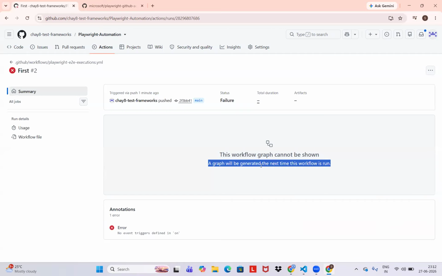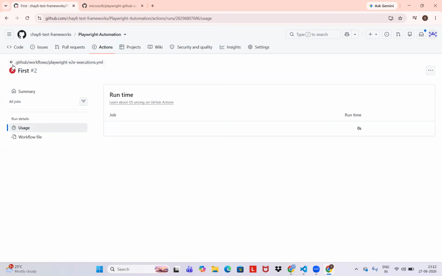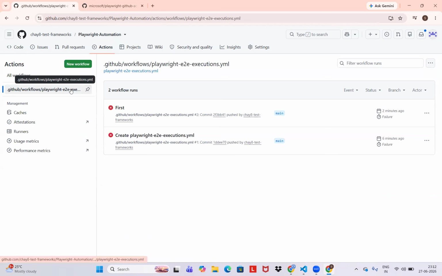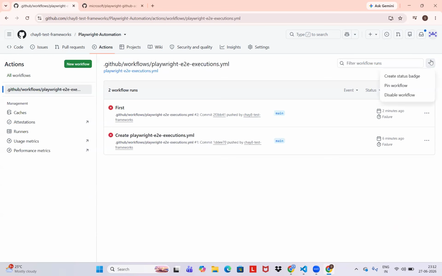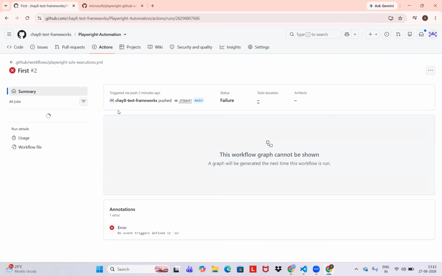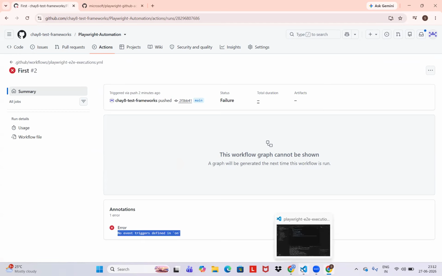The graph will be generated the next time the workflow runs. No event triggers are defined. Okay.